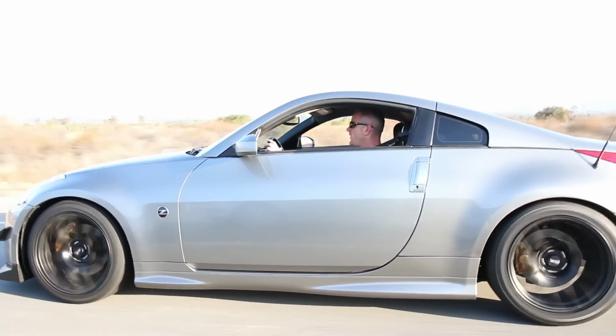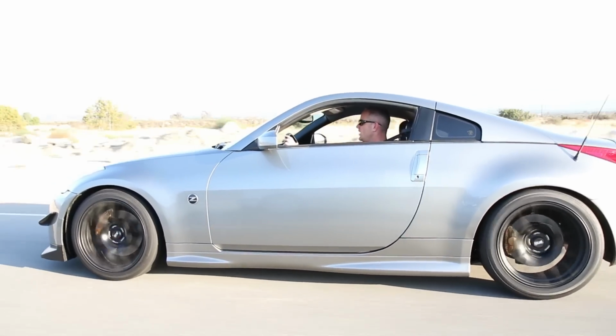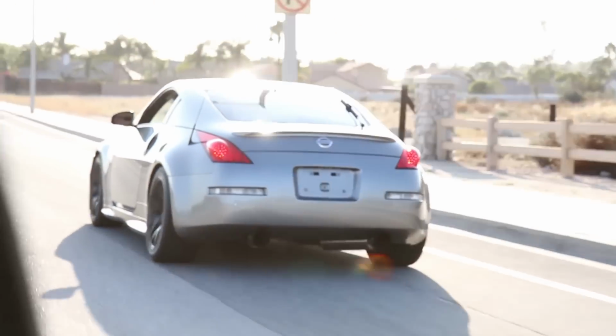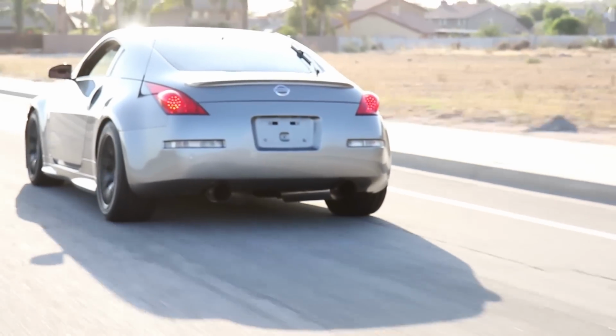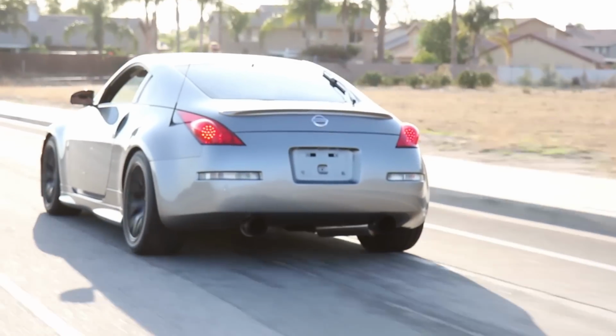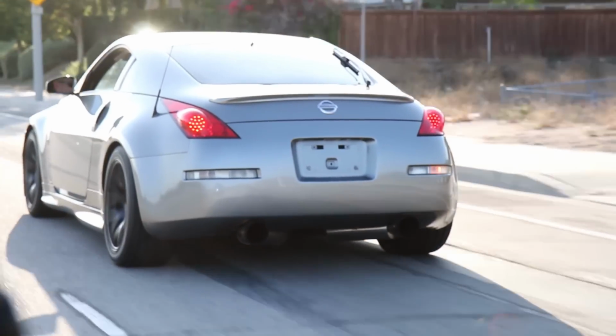But this car from the factory seemed to have pretty much everything I wanted in a car already done to it. You know, with the factory strut brace in the front, strut braces in the rear, the massive roll bars on this thing. The steering is very tight. Everything about this car was clearly built for handling, and I think it does a fantastic job.